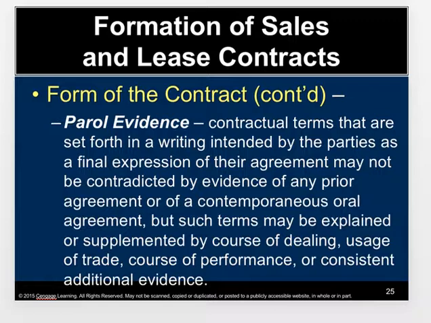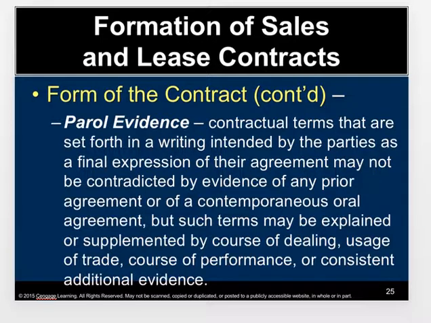But sometimes people, for whatever reason, are in a hurry or are not careful and don't draft terms that are clear, or sometimes use words that can have more than one meaning. And so they create what we call ambiguity, meaning that the contract or a term in the contract can be interpreted in more than one way. If that's the case, then those ambiguous terms can be explained or supplemented by course of dealing. Remember, we talked about that earlier in the chapter.